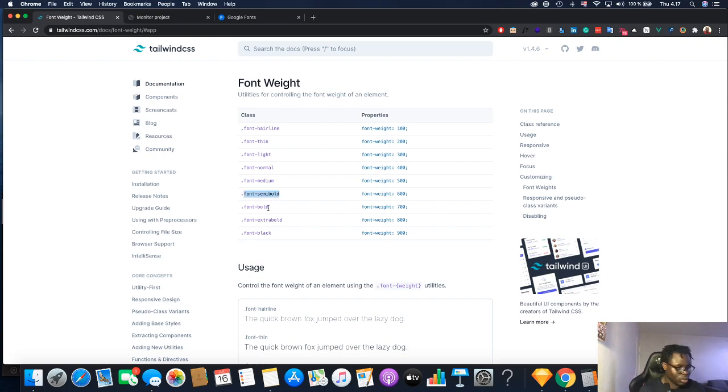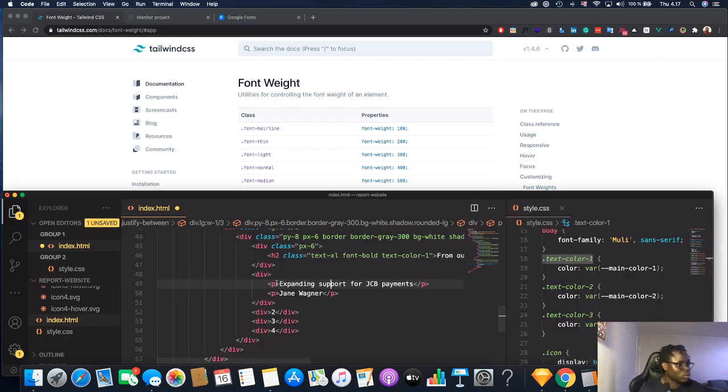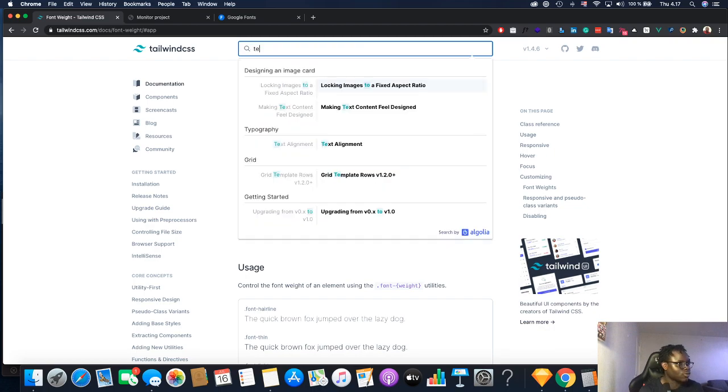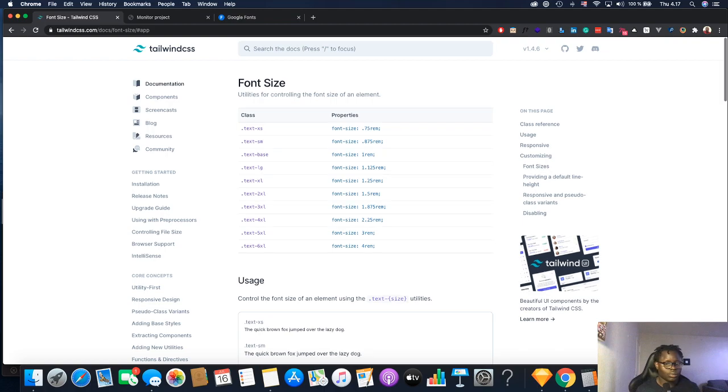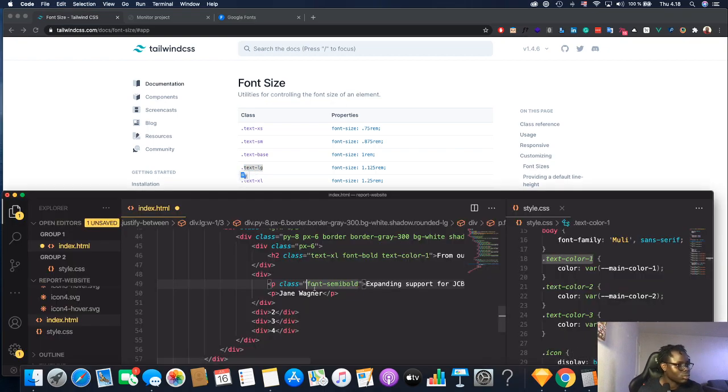Okay, so you have semi bold, and that will be close to a 1.125 rem. And we also have our color.